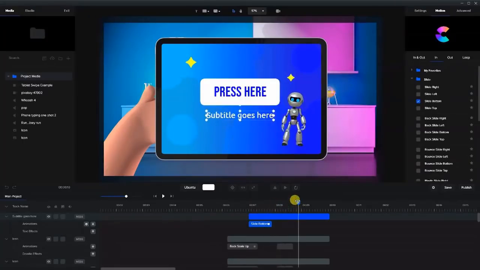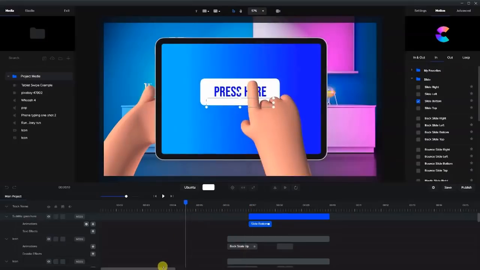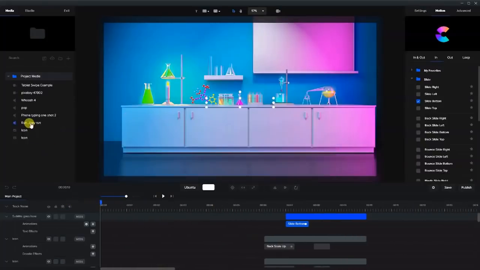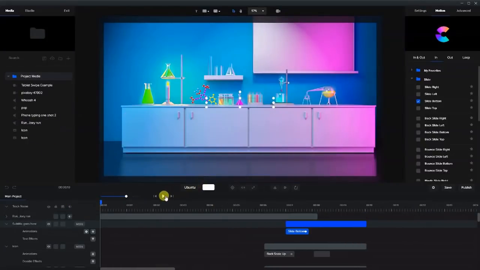Okay, we have a couple things left to do. We have to do the camera, and we're going to add some music and sound effects. Let's do the music and sound effects first. I've already downloaded some here from the media library. There's a pop, whoosh. I downloaded a screen ident music called Run Joey Run. We can add that in right now. So let's go to the beginning here and add that in. And that's the one that sounds like this.